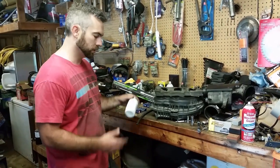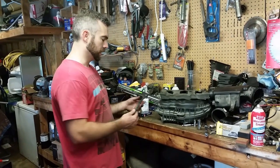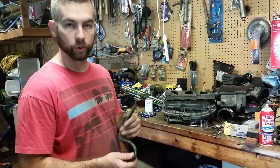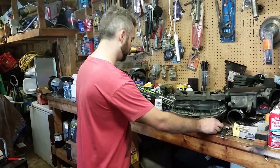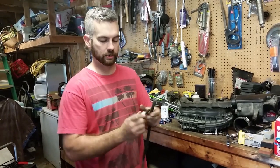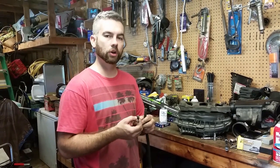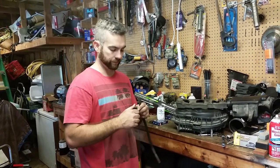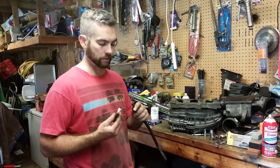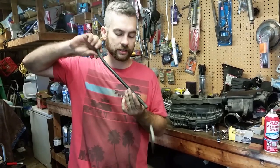I got some copper anti-seize that I'm gonna put on the threads. And then another tool I like to have handy is just an old piece of flexible rubber hose. The thing is, when you stick the new spark plug into the spark plug socket, and then you put it down in the cylinder, you can't really tell if it's cross-threading when you're using the ratchet. So what I like to do to avoid that, now it's really unlikely that these would ever cross thread, but what I like to do is just put this up in there. You can slide this down in the cylinder.